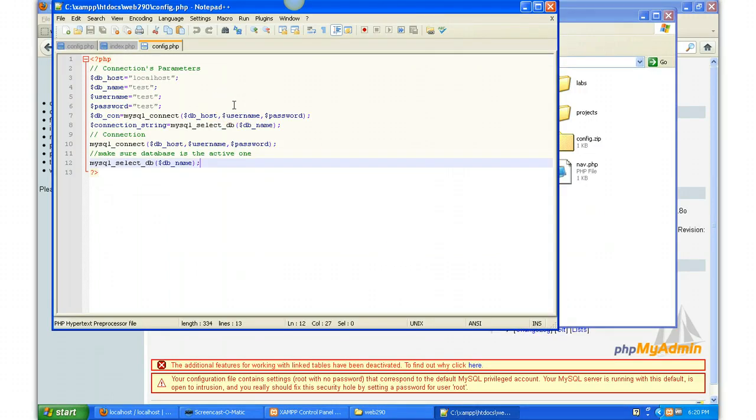Here are the lines needed for a config.php file. Connection parameters are dbhost, dbname, username, password, dbcon, connection string, mysql_connect, and mysql_select_db. So let's start at the top. dbhost for localhost is going to be localhost.